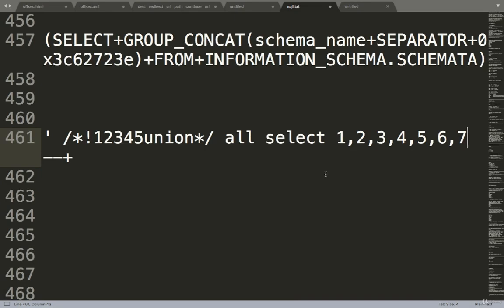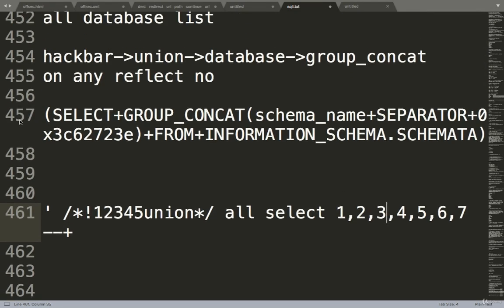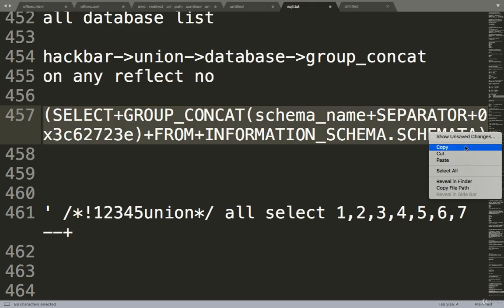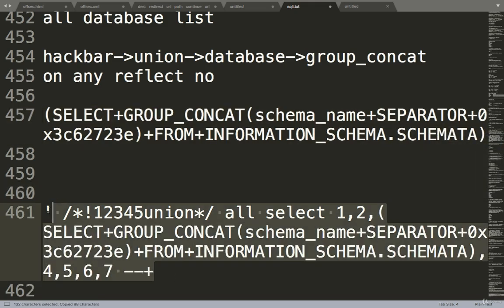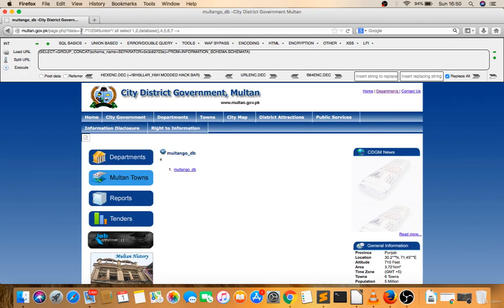The 3 is reflecting. Okay, so I have to try this on number 3. There is a plus, but plus works with GET based, so we don't have to remove it. Let's copy this. On 3 we have to fire this. Let's copy this now and try.